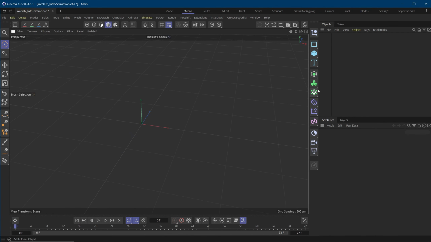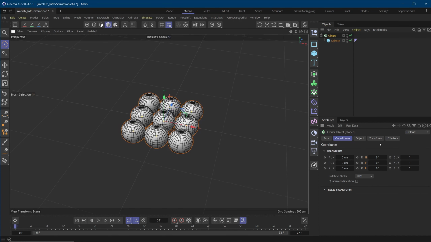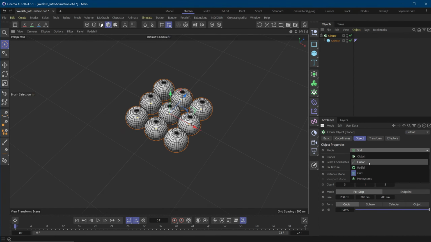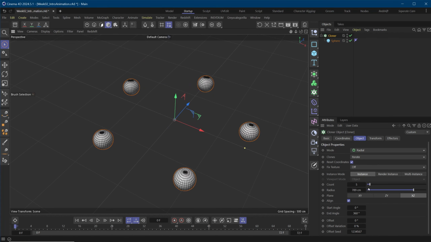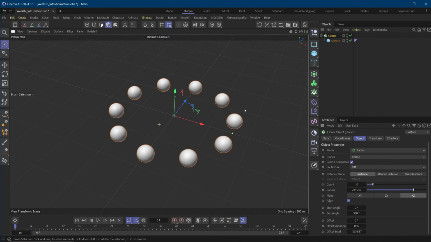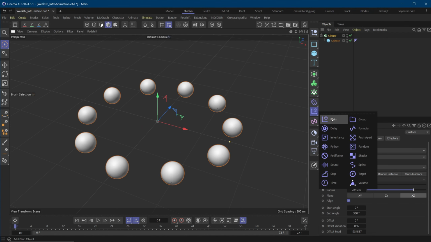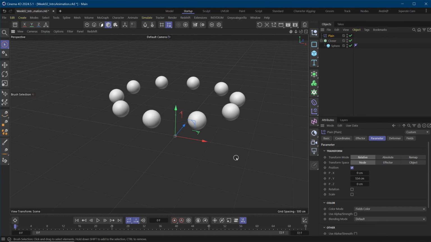And then let's talk about cloners and how to animate cloners as well. Because I showed you in the last lesson how we could set up a ring of clones, but how do we actually animate them to look pretty cool? So we're going to grab a sphere, make that a child of the cloner by pressing Alt, and then I'm going to do a radial, up the radius as well, and up the count to be something like 10. All right, and then what we're going to do is grab a plane effector. We want to move them up.